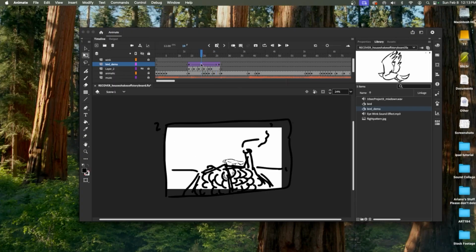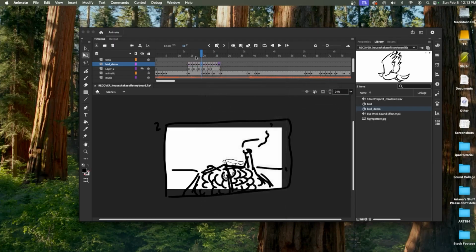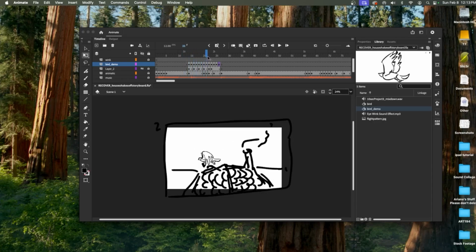No problem. I'm going to right click here, and I'm going to say convert to frame by frame animation, keyframe each frame. So now I have a bird in every single one of these frames that I can move however I want. I can reshape however I want. So I'm going to start making this a little bit smaller as it leaves the frame. And I should onion skin this so I know what I'm doing here.